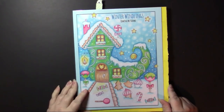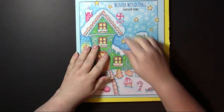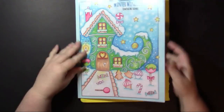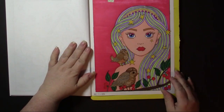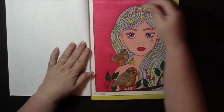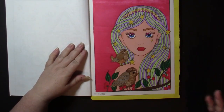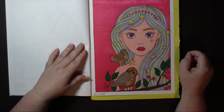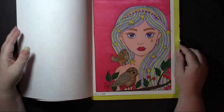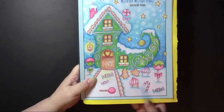Winter Windlings. This is a winter book which I will be continuing to work in throughout winter. I did one picture in here, and it is this one. And I have to say I am quite pleased with how that one came out. I just like the colors, and I love her eyes. They're magenta and royal blue. So this is by Edwina McNamee.